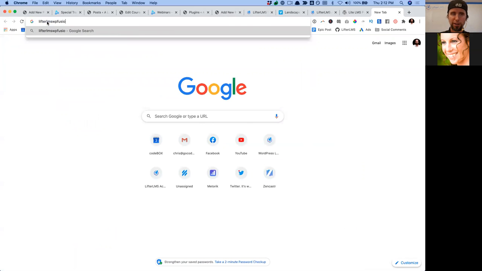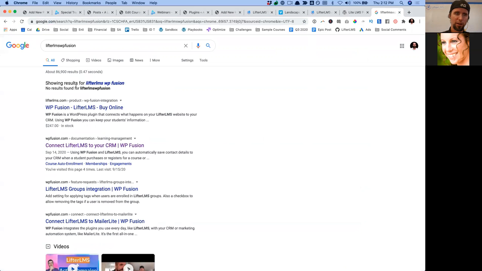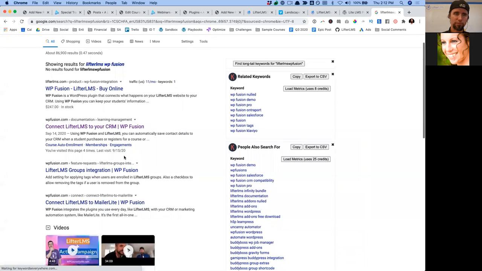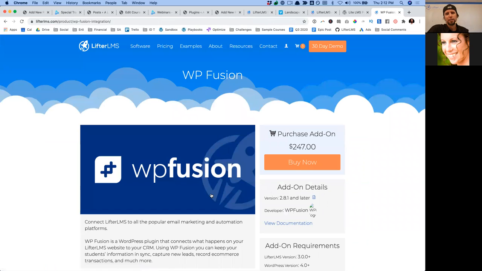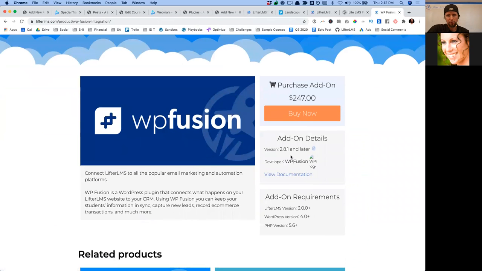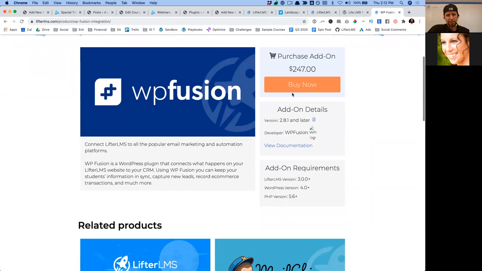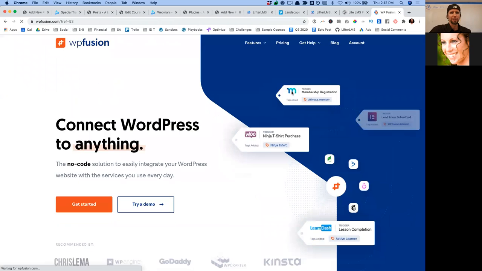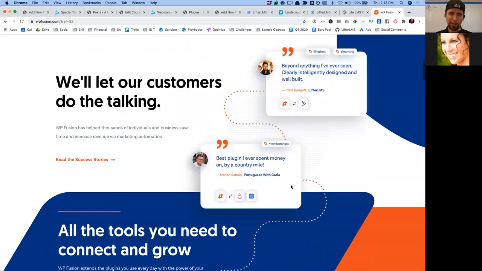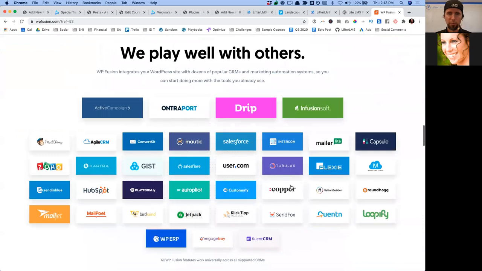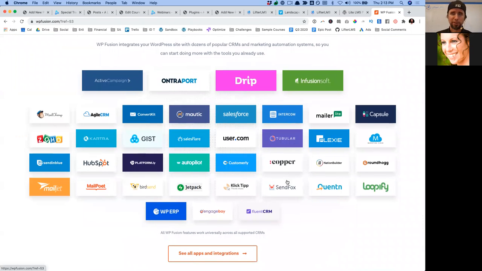But if you go to here, this WP Fusion is made by a third-party company called WP Fusion. And when you go to their site, what this does is it allows you to connect LifterLMS to the most popular CRMs. And Salesforce is one of those.